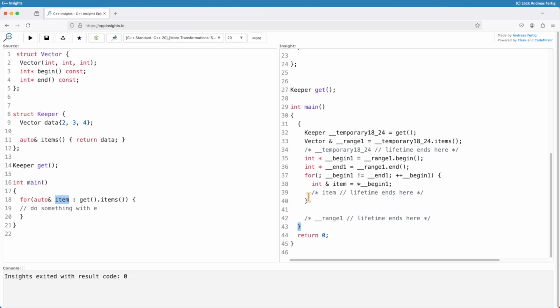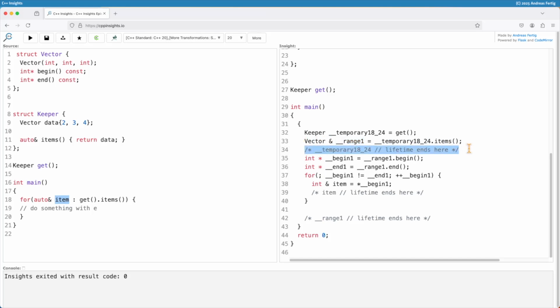If not, check it out. Here we have the call to get, and now we can see this is what a new transformation enables us to see. The resulting value of get is a temporary object, and they are all named temporary with the line number and the column. The next thing the range-based for loop internal does is it calls items on the temporary object, assigning it to a reference of vector.